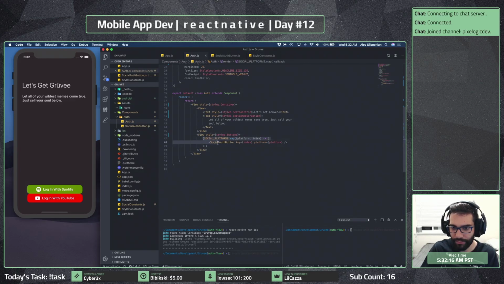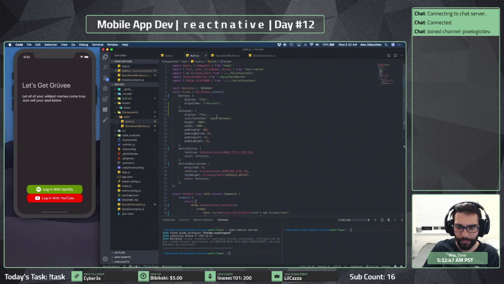We do a map over our social platform buttons, which we put into our social auth button, right there. That seems to make sense.